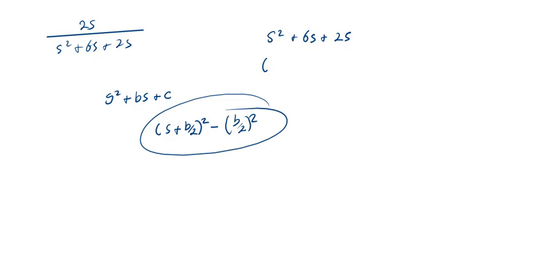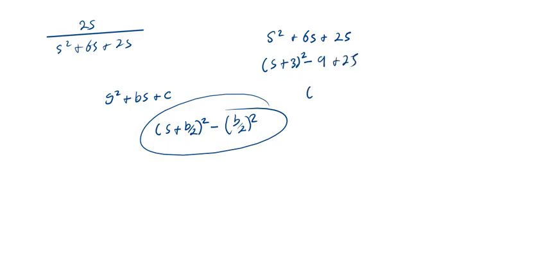So for this one, we're going to put s. Okay, we have s here, plus, because we have a plus here. Then this is our b term. b divided by 2, which is 6 divided by 2, is a 3. We close, squared, minus. It simply means, again, you're saying 6 divided by 2 squared, which is basically 3 squared, and it's a 9 plus 25, like that.